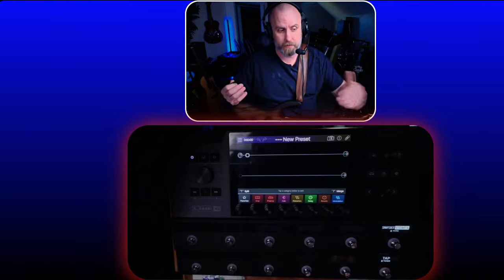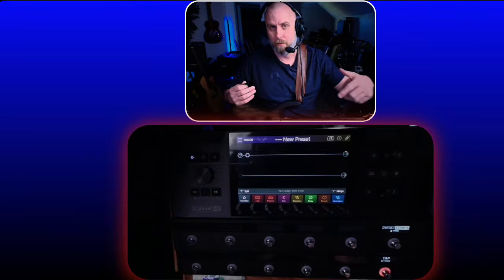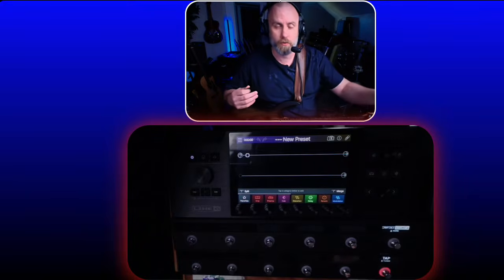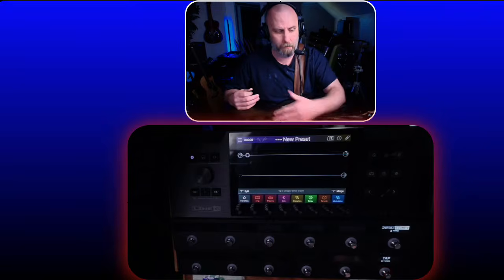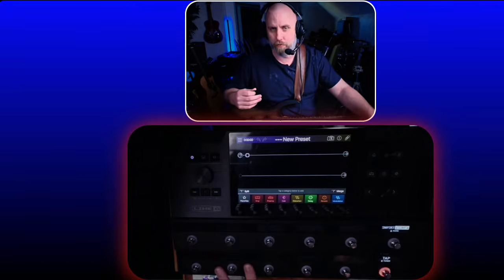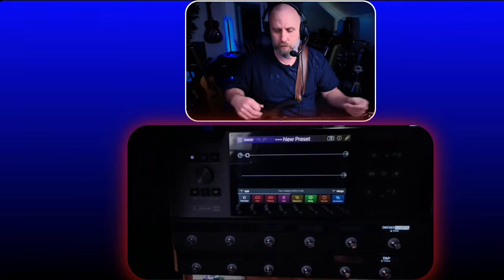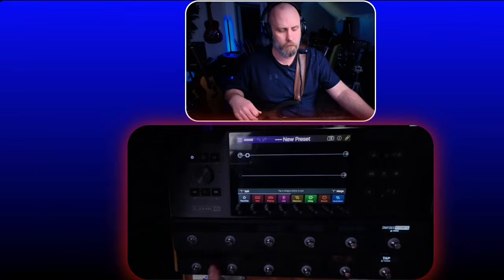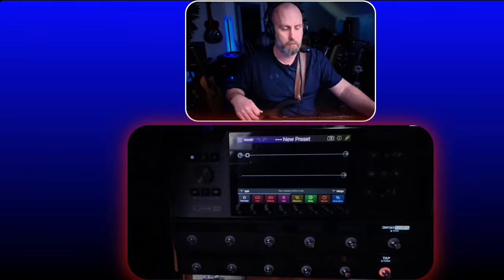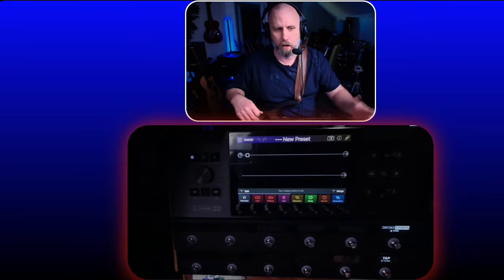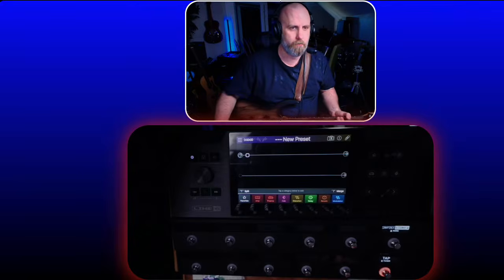So maybe you just make a set list, drag those tunes or those songs or those presets that represent those songs into a set list, and now you just bang, bang, bang, bang, bang. You play. You maybe use your snapshots or your scenes, depending on what unit you're using. So snapshot 1 or scene 1 can be your clean, or maybe verse 1. You got your chorus, you got your bridge, and you got your solo, and maybe you have a one-off other type sound that you just use sparingly here and there.